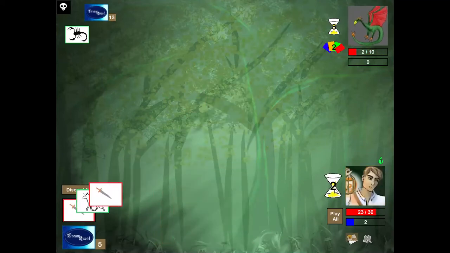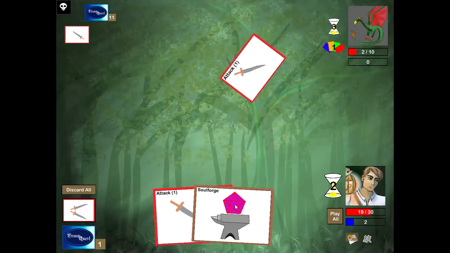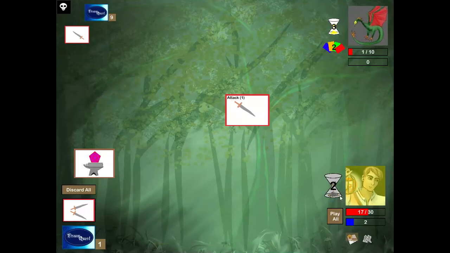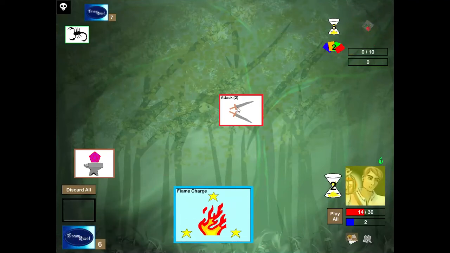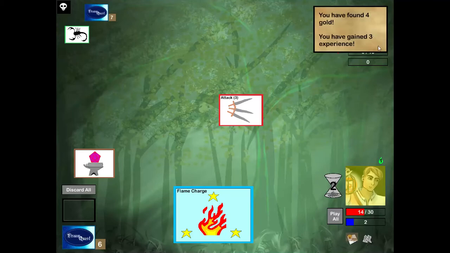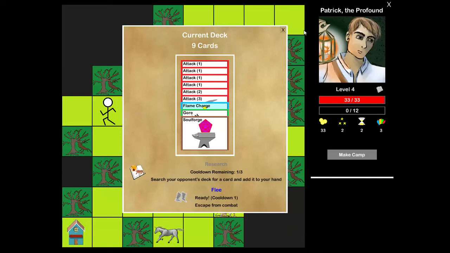Looks like I will be able to do that. Oh, both attack 2s. That's awkward. There. Oh my god. This is so great. Oh yeah! Look at that. Oh, that feels good. All right, we have the same decision as before.